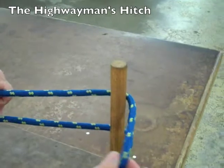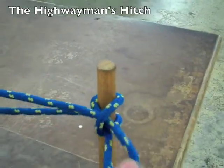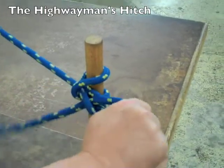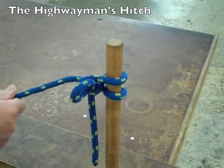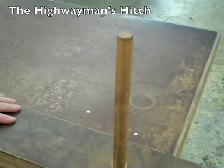Now you take this loop here and you take the top rope and pull it through the loop. Then you formed another loop and you take the tag end and pull it through that loop, and now you have a secured rope onto this post for whatever you need to tie off, and then for a quick release, one pull.